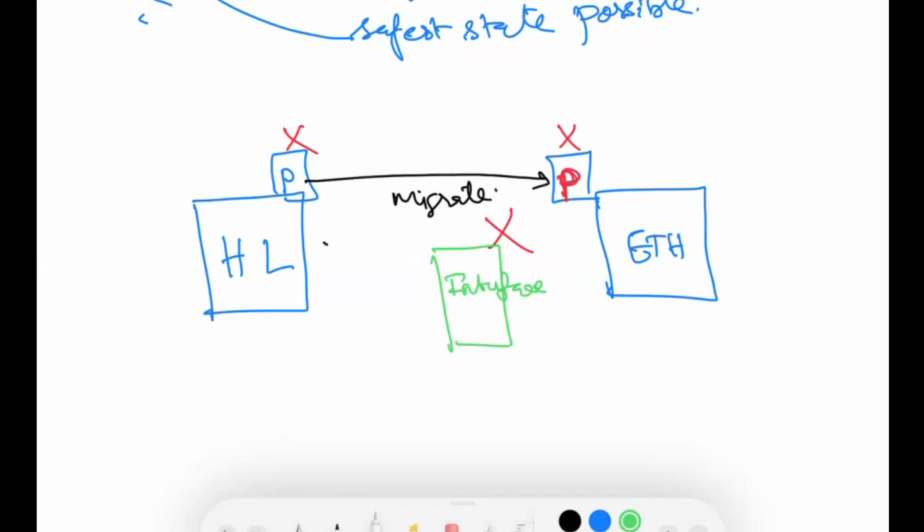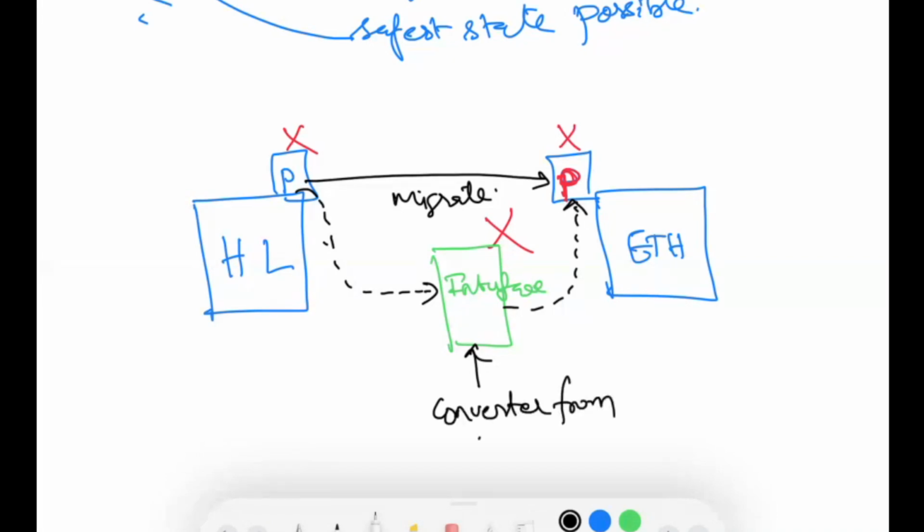First this has to go here, then after that this will be going here. So through an interface only these things will go on. This is the converter from Hyperledger to Ethereum. This is the main problem with the protocols.